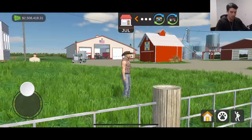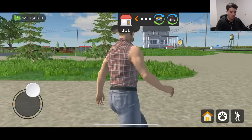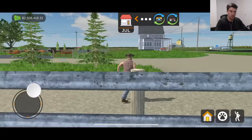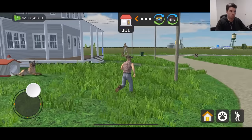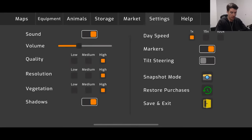And so on this save game that I have here, guys, I've cheated in money. I bought money. That's what I mean by cheating in money. I've bought money so that we start on this really giant farm with big equipment. Otherwise, I've got a save game that I did not cheat in money that I also love playing because I also love the grind of starting really, really small and working your way up.